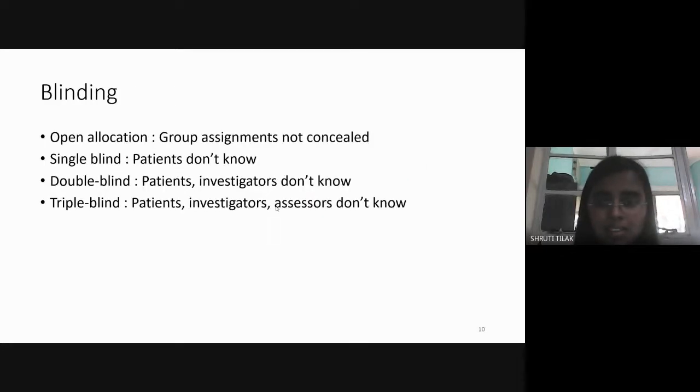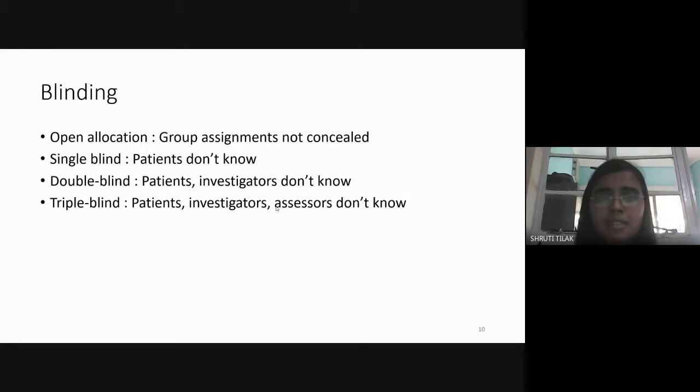Now, blinding. Essentially, this mechanism is to prevent something called a selection bias, or even to prevent something called a Hawthorne bias or an observer bias. If the patient knows that they are being given the treatment, then it's possible that the patient feels even better, so there's a psychological confounding in their treatment outcome. They feel better than they actually would have if they had not known. Something like that is observed as a psychological effect. So to eliminate or reduce that, we have something called blinding. In a single blinded study, what you understand from the term single blind is that the patient doesn't know whether they have been put into the active group or the control group. A double blind study is even better because it will eliminate the observer bias as well.